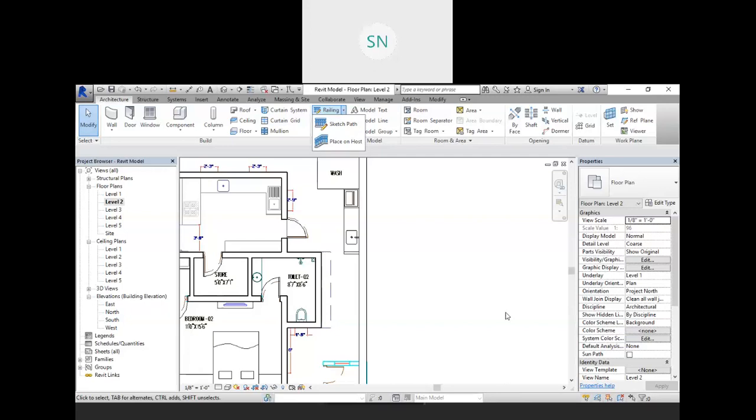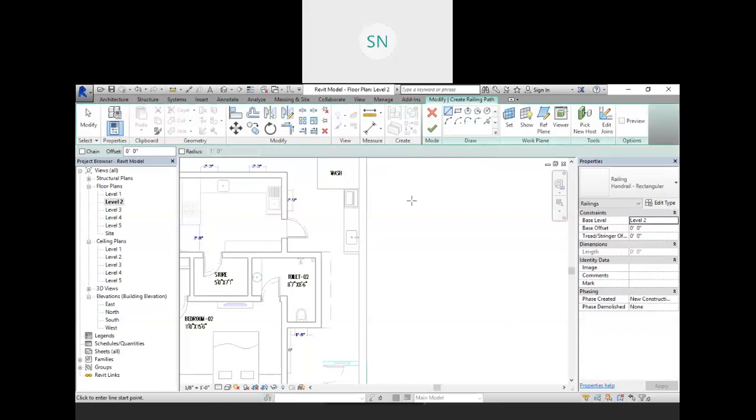So now let me discuss railing by sketch. For the railing, you have to create a continuous line. In a single railing command, you are not allowed to create multiple railings, right? So if you are using line or rectangle or any other tools, see, here I am creating one sketch. Turn on this chain button.